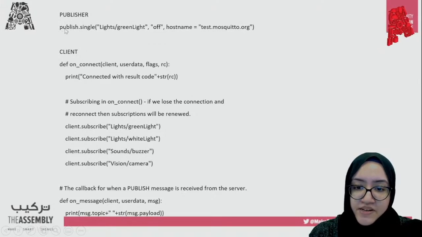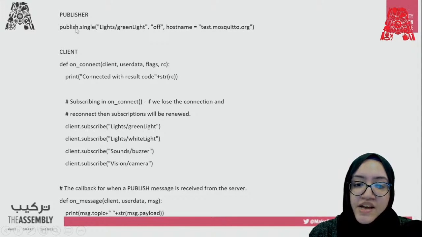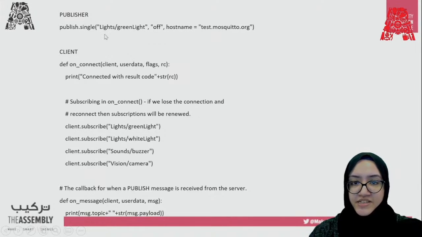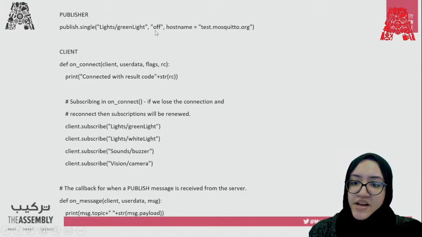It'll be explained in more detail later on, but we're using the single function, and this is used to publish a message, and we always need to publish based on topics. Like I mentioned earlier, everything is organized in topics, and the topic in this case is light/green light. And then the second variable, as you can see, is off.